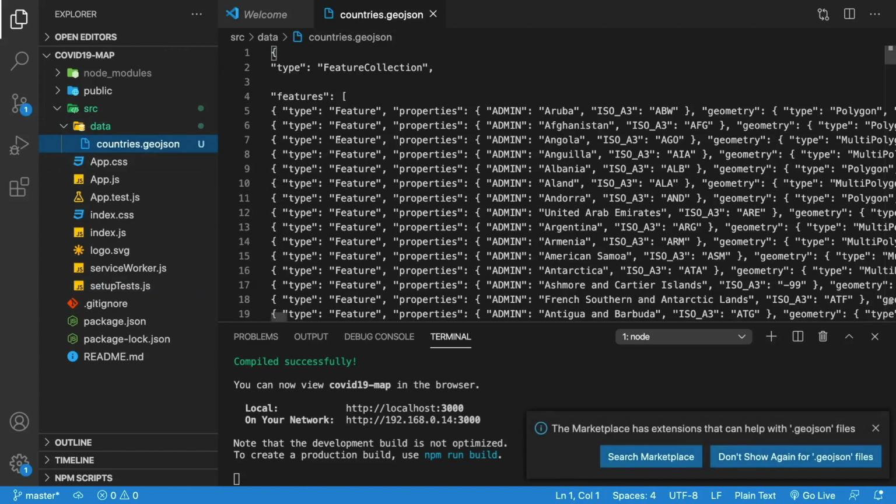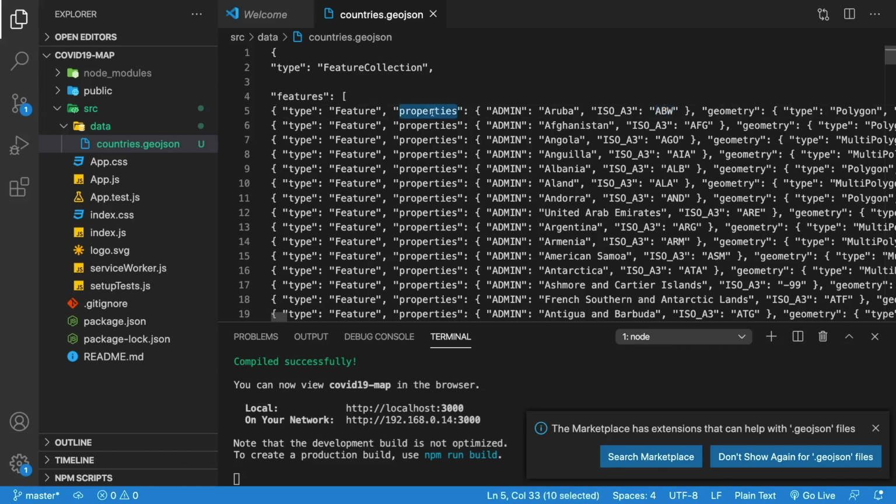So there we are. We have the GeoJSON file that I spoke about earlier. It has many countries in here, as you can see, and each country has properties. This property called admin gives us the country name. And we also have the ISO A3 name for that country, which we're going to use to link back to the COVID data.